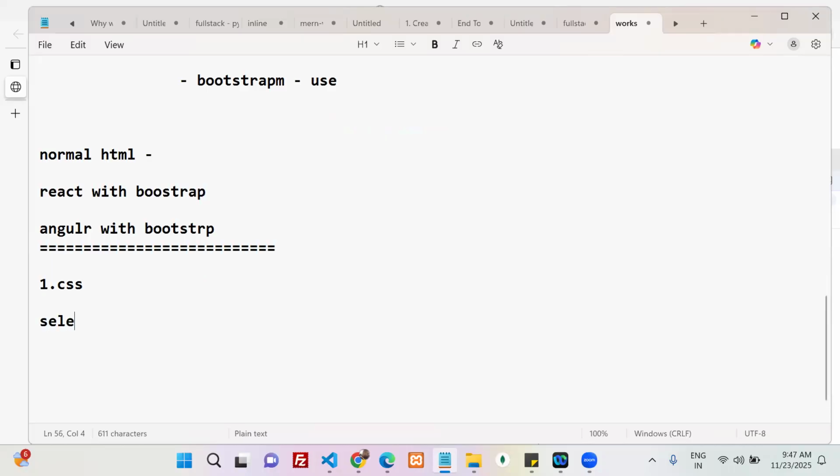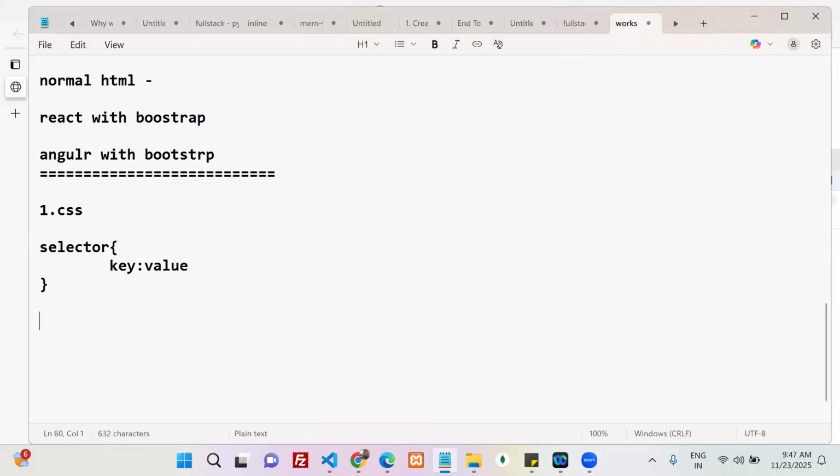First thing is the selector, and then you can write key value pairs. Tell me some selectors you know. One is the tag name selector, ID selector, class selector, first child, last child, first of type, last of type.